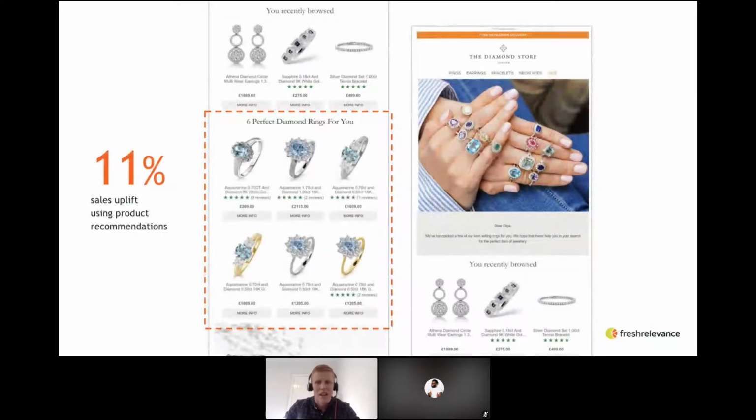Now, this is another example I really like, actually. This is one by the Diamond Store. And I think what Diamond Store have recognized is that higher priced jewelry like theirs is not often a very spontaneous purchase. So by implementing product recommendations, as you can see just here, within their browse abandonment strategy, they can actually guide customers to other products they may like based on what they have already browsed. So although this is quite a simple technique, it's very effective and very in line with their company mission, which is luxury with confidence as well, and helping that consumer find exactly what they want.